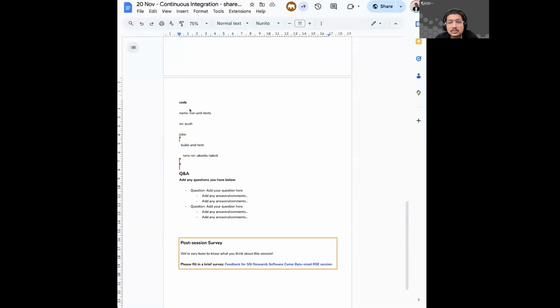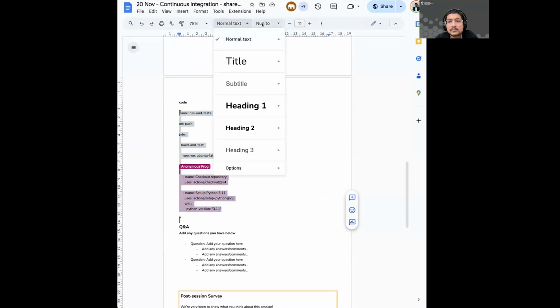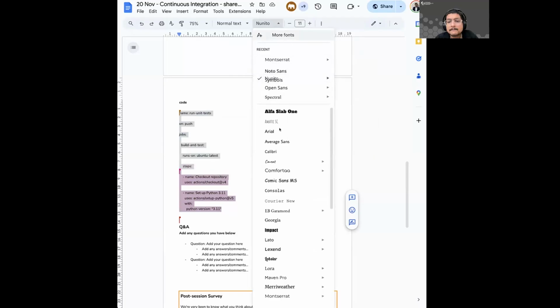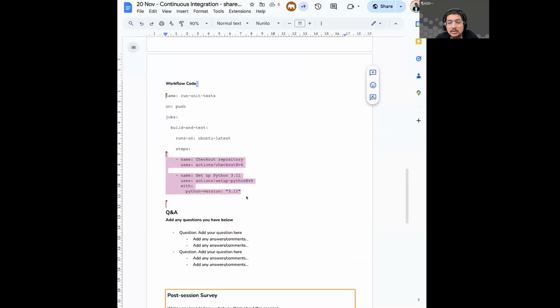I'll paste the new code. So this is where we want to be, where we have defined the name, the jobs, and set up Python.